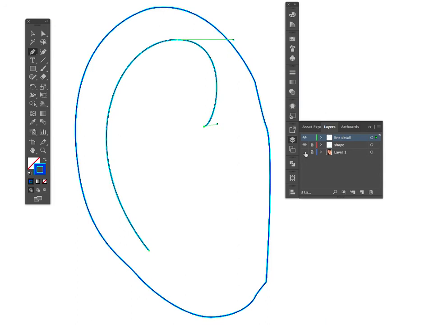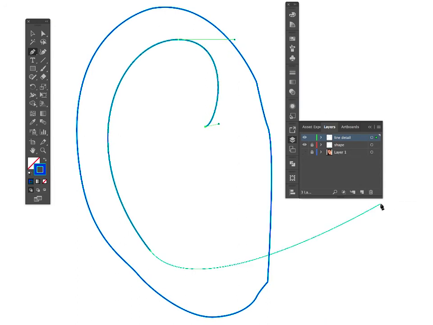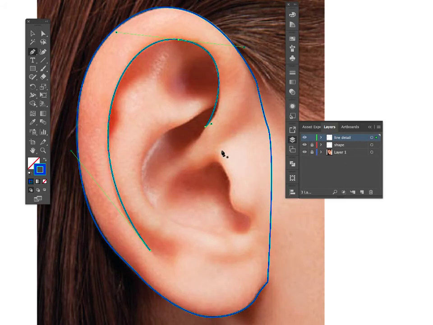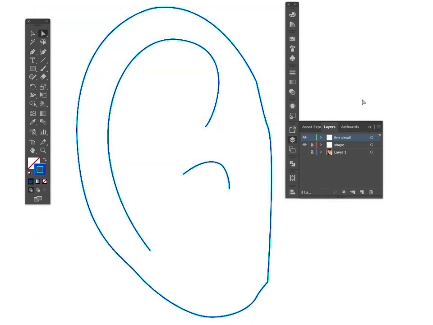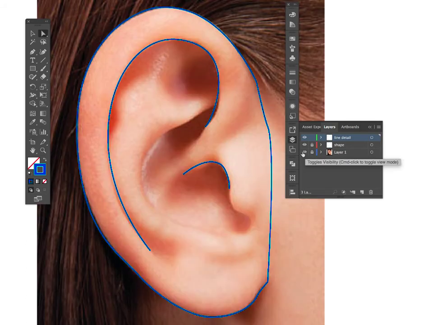Let's have a look now. Cool. We're almost there with enough detail to signify ear. That looks pretty okay. So what else do I require to make an ear look like an ear? Okay. So I need to click off the current line that I've selected. I can just do that by hitting the command key and basically clicking anywhere else. Okay, what else does this ear need? Let's bring the image back.